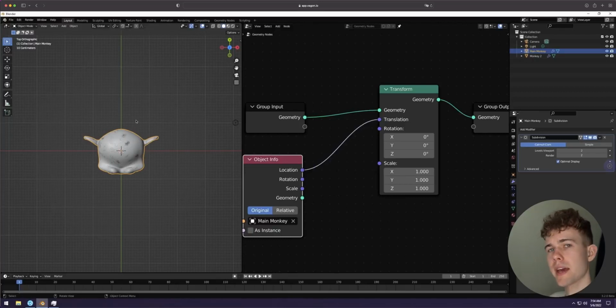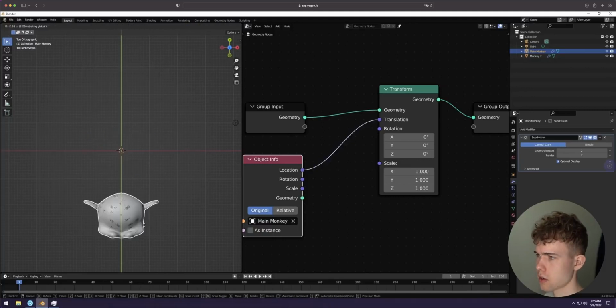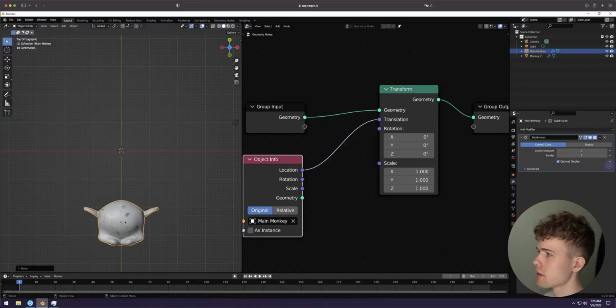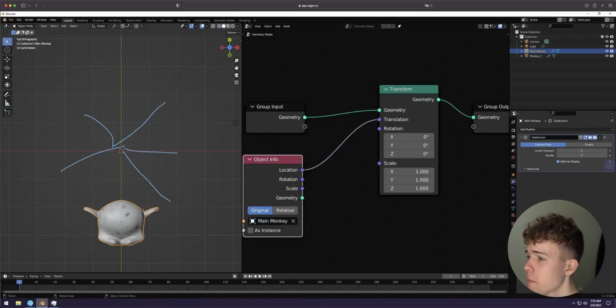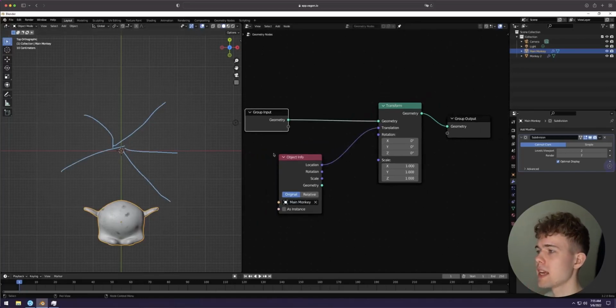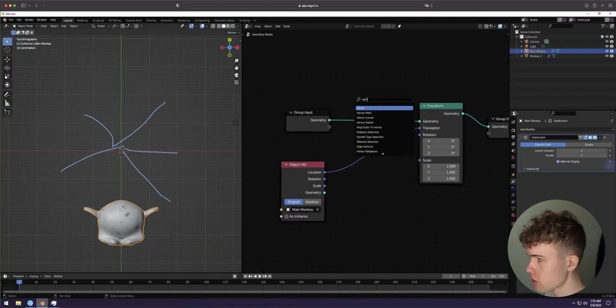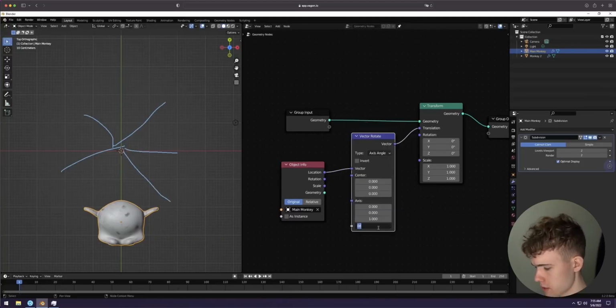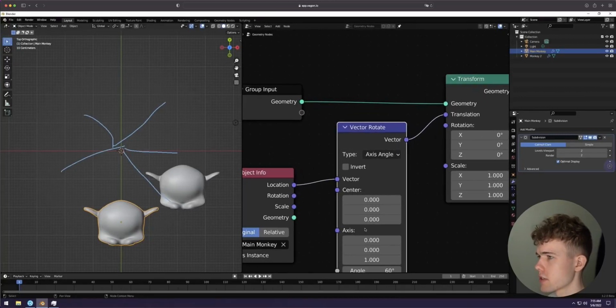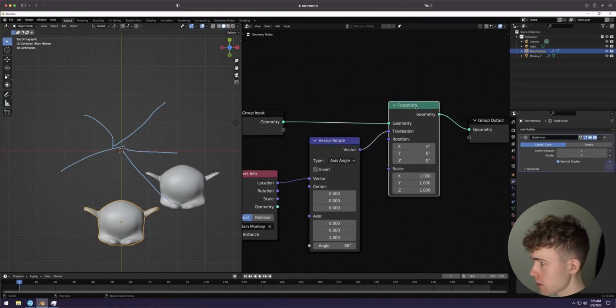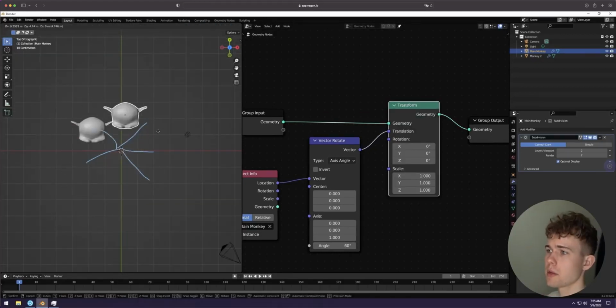But I want this to happen hexagonally, if this is a word. So if, for example, the main monkey moves down here, then the monkey 2 should move somewhere here, the 3, 4, 5, 6. This is not a hexagon, I think, but anyways, they have to move basically rotatedly. So I'm going to use vector rotate. I'm going to rotate this thing by 60 degrees using the 0, 0, 0 as the center, which is the world origin. I mean, the monkey has to be in the world origin for this to work. So if I disable these nodes here, it should be in the world origin, right? I mean, it works pretty nicely.